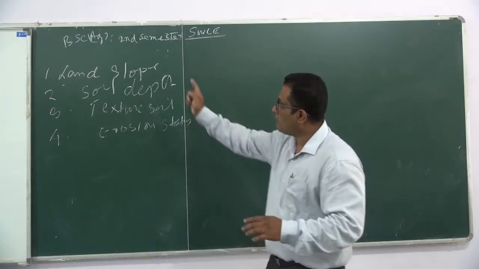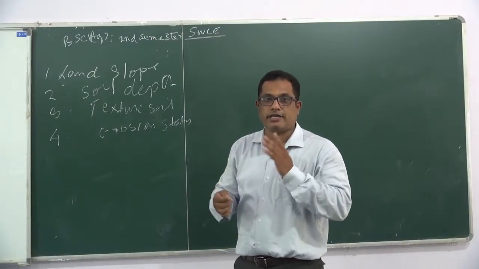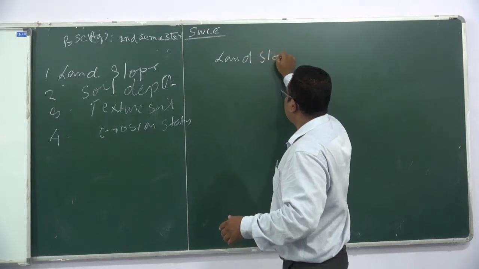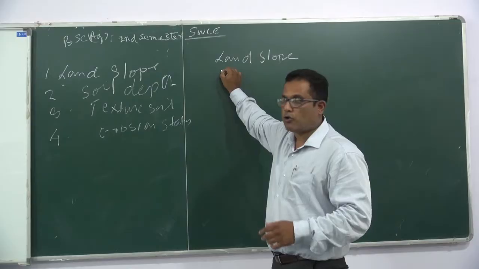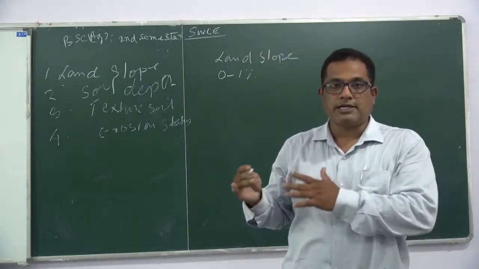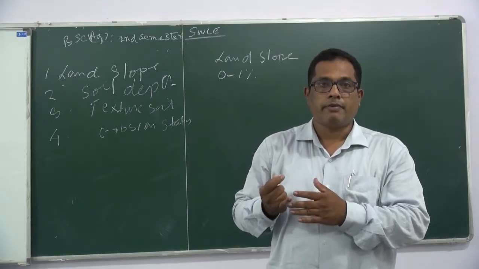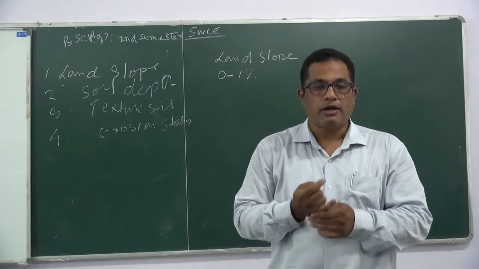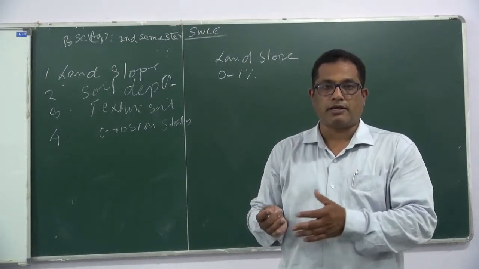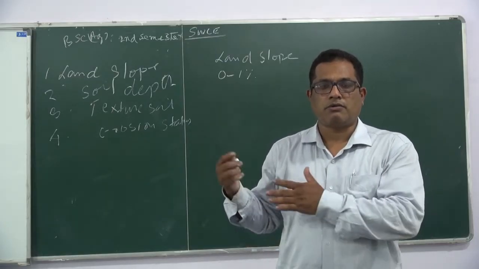We had even also discussed what the criteria are, how we classify land slope. We have given notation as A, B, C, D, E, F, G, H, I. Just to remind you once again, say land slope. Any land which has a very minor slope, say 0 to 1%, and particularly in the case of land slope, we have to consider the type of the soil. Soil can be alluvial soil, as in the Indo-Gangetic plain. It could be black cotton soil, like that of Madhya Pradesh and some parts of Maharashtra and Karnataka. It could be red soil that exists in Jharkhand, parts of Bihar, parts of UP, or it could be mountainous soil, as in Uttarakhand or the Himalayan region.